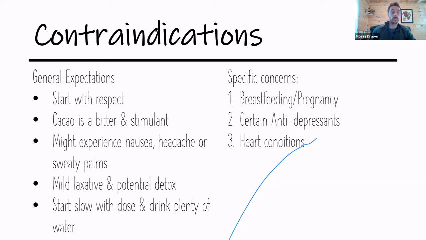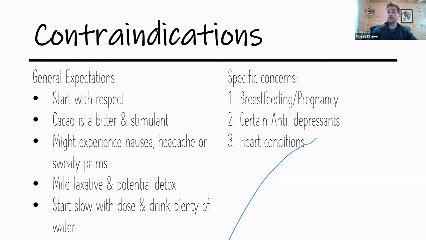And the concern that people have here, you might come across this if you search it online, is that because cacao contains both serotonin and precursors to serotonin, it might stimulate something called serotonin syndrome, which is essentially an overload because the antidepressants are doing that. There's no direct research that links the two. People on SSRI meds are not on a reduced chocolate diet. And what we're talking about is essentially dark chocolate in a higher dose.